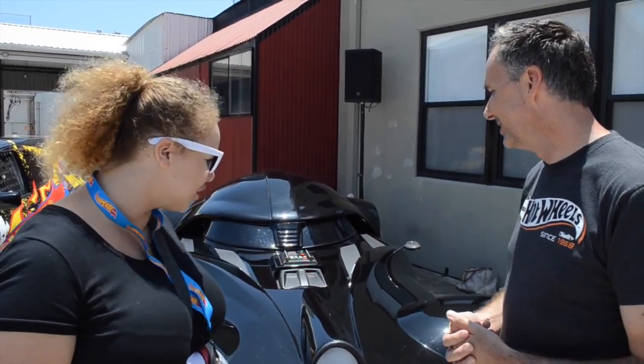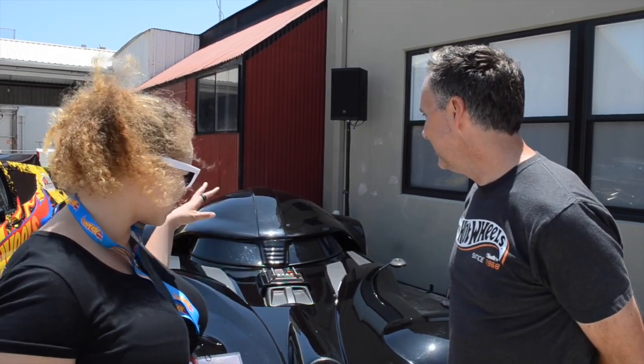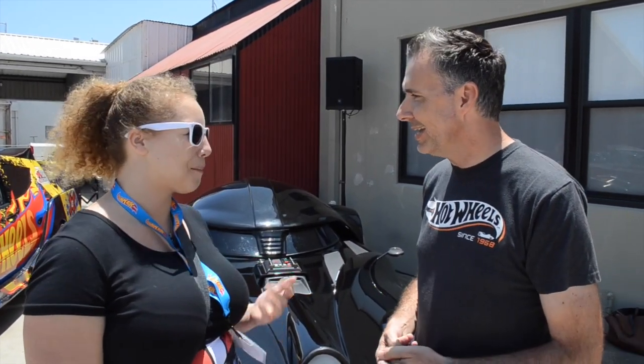So you had a lot of fun. I hear that you keep adding to the actual car — the hubcaps are actually new. Oh yeah, we've added a few things here as we go along. And the interior is really awesome. But this is an actual scale version of what you're designing. Yeah, so we first designed this as a 1:64 scale car for our Hot Wheels Star Wars character car line. We have a whole assortment of cars that you can buy at any of the local retailers, where you can get any of your favorite characters in car form. So we kicked off the collaboration with this car last year at Comic-Con, and we built this car to celebrate that, and we launched it.